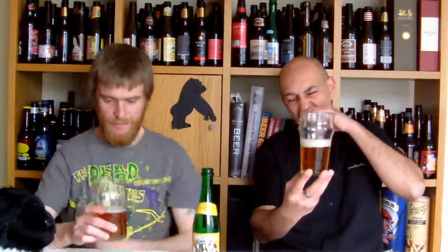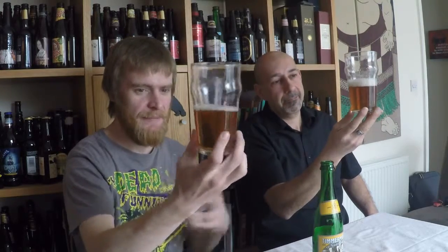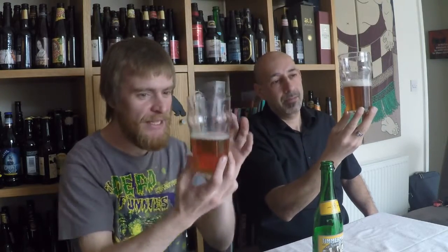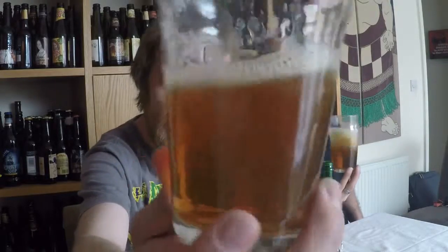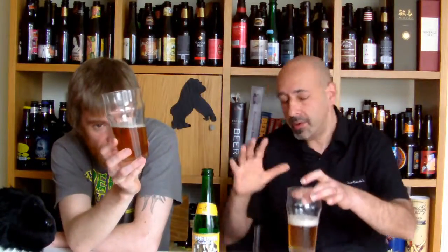Okay, so, Mr. John, appearance — what would you say about it? I would say that, to me, it looks like a cider with a beer head. Yeah, I would agree with you there. I have to say, it doesn't really look like a beer. It's got the colour, obviously, but there's something about it — the really thin, almost non-existent head. Very big bubbles. Yeah, very big bubble. Slightly cloudy as well. I would feel tempted to try it, because I know the style, and it looks like a Faro that I've had before.